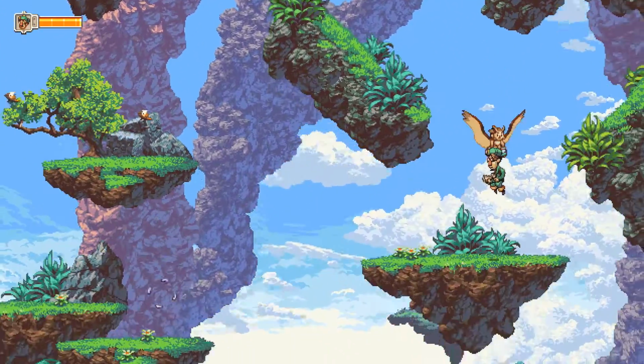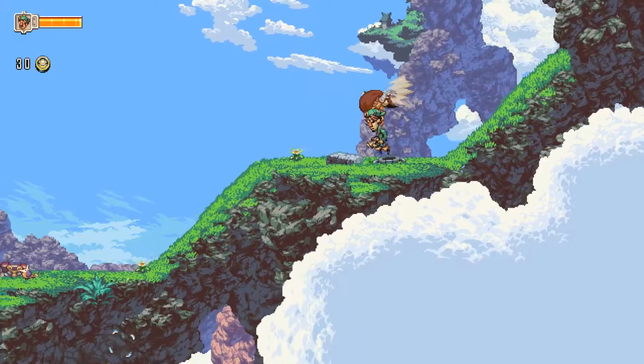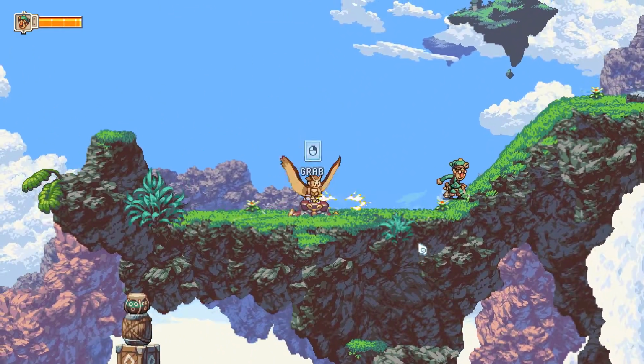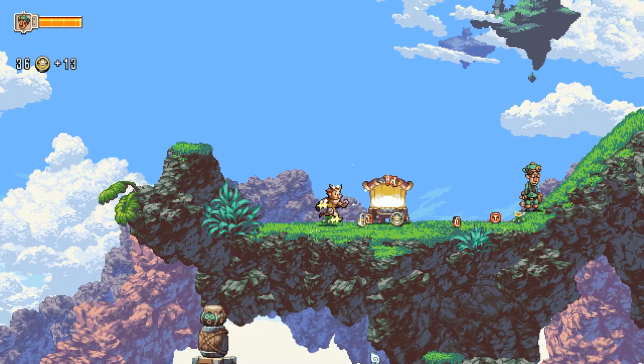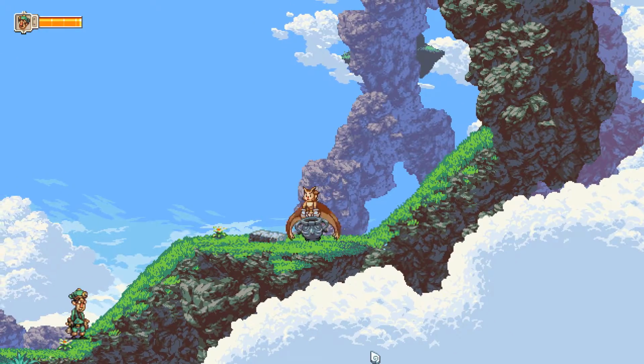As you can see, it's gorgeous. The pixel art is amazing. And we are playing Otus, kind of an owl person. He can fly right from the start of the game and grab things. So these are his two main abilities because he cannot really fight well by himself.